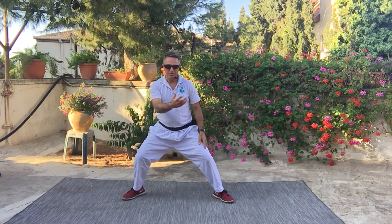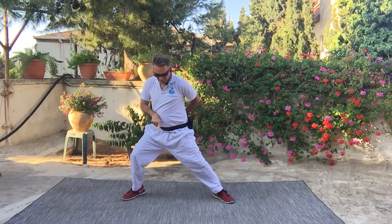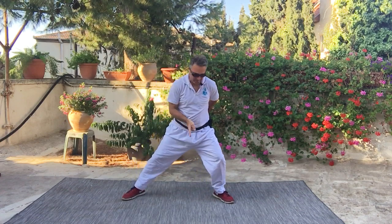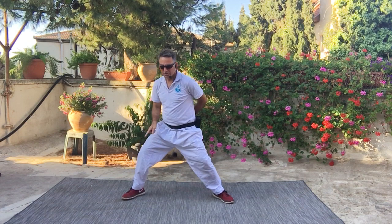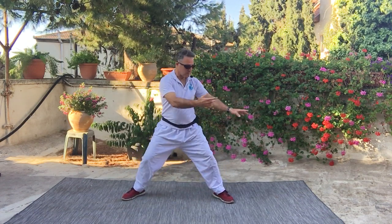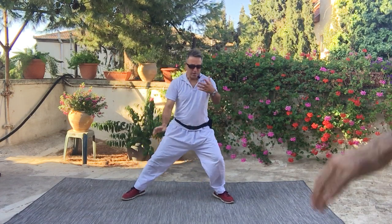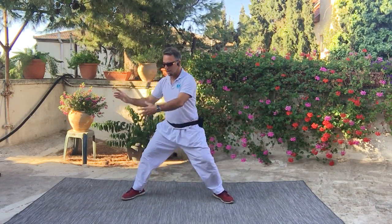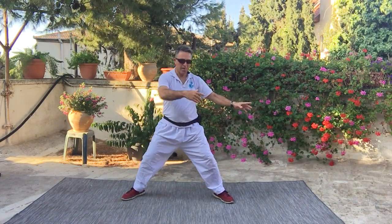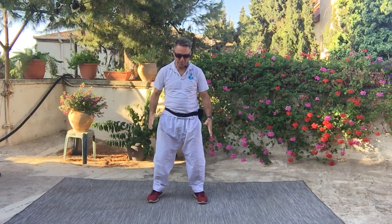Now, what happens if we go slower? We can start to track our spine movement, and as if we are drawing an 8 with our tailbone over the ground during cloud hands. So we do cloud hands, but we start to shift left and right and draw a little 8 below our tailbone, and that's a higher level. And let's come to shoulder width.